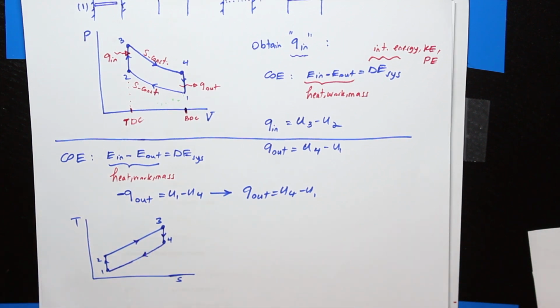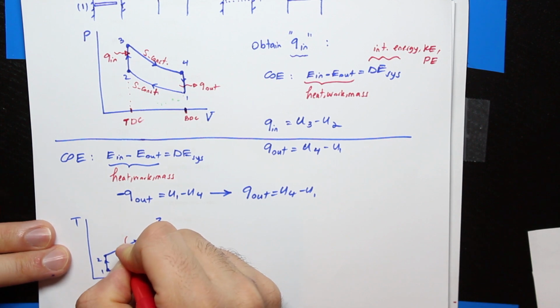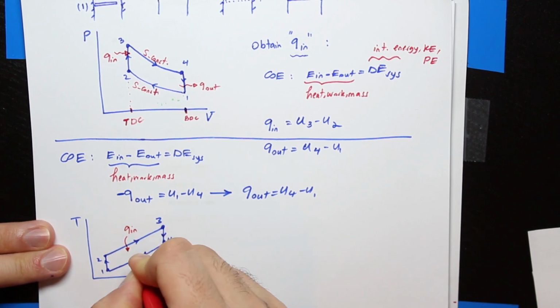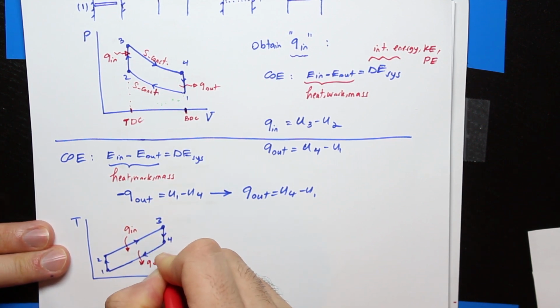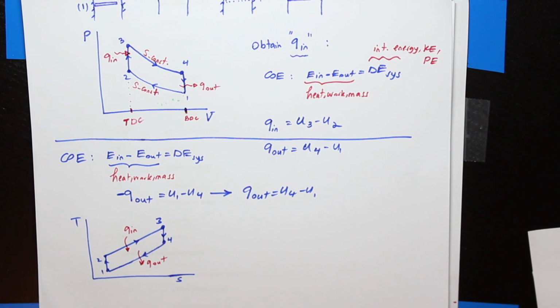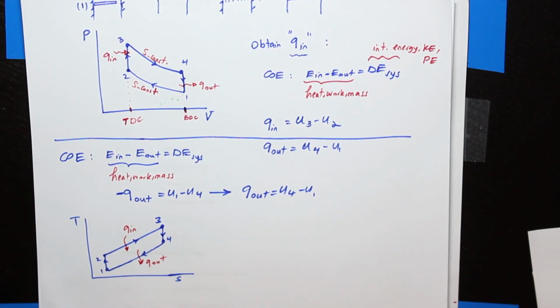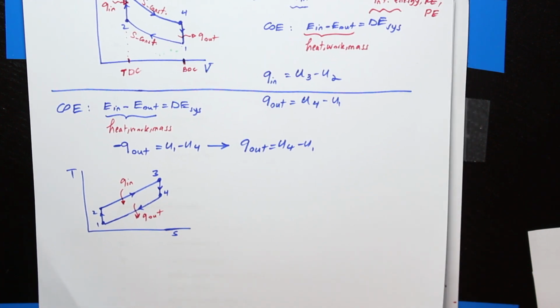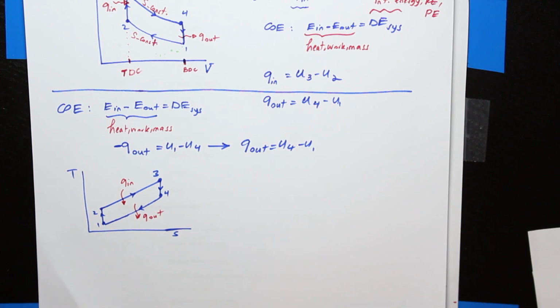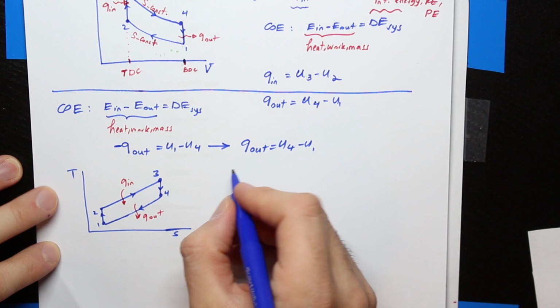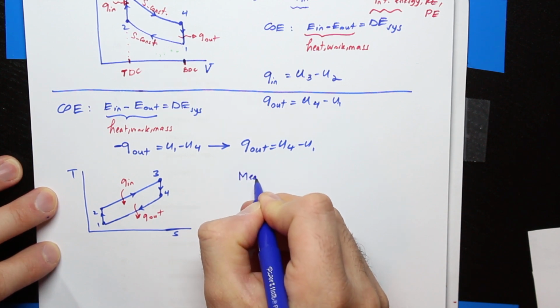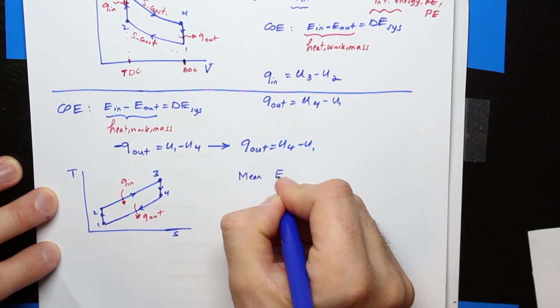Okay, so I can show the heat addition Q in and heat rejection Q out on this cycle. Here we had a bunch of equations. I'm not really rewriting the equations. Go through your notes, but there is one thing I want to review, and that is about the mean effective pressure.